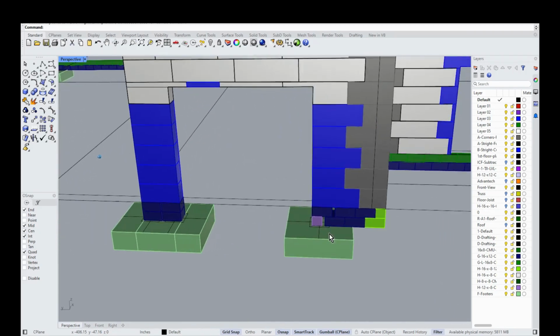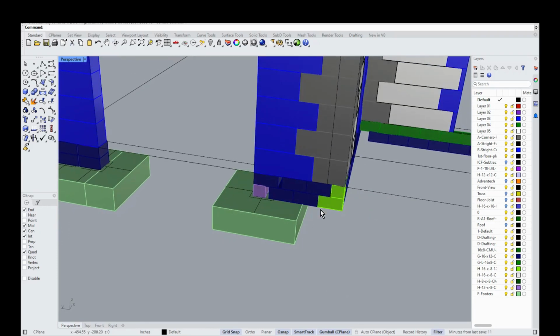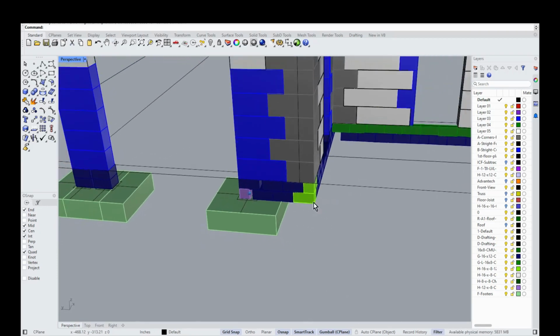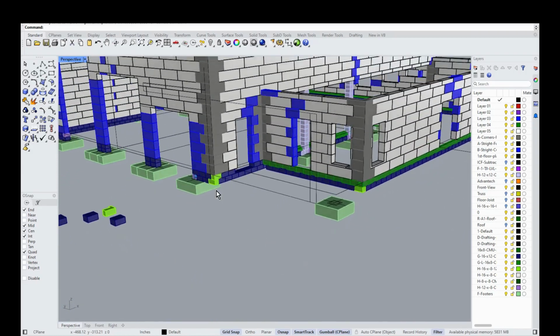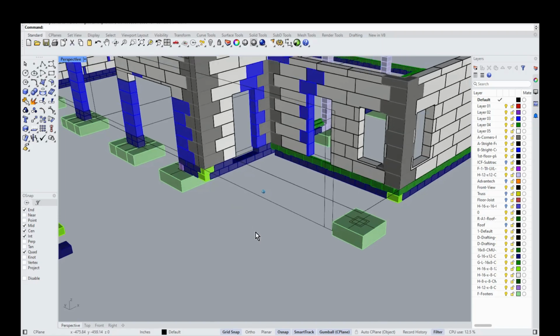So the hit we're taking is we got a little bit of a gap here that could be filled in. Cinder blocks can be cut, or they can have gaps, and then they get bolted over with plywood and then poured from the top with concrete, assuming they got a good shot to get all the concrete in there. There's also some footer pads here showing where they need to go in 3 dimensions.